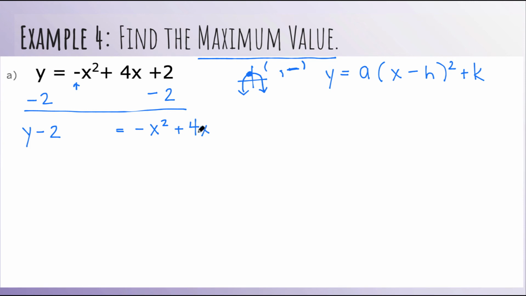Okay, so before we complete the square, notice we have a negative that's out in front of our quadratic term. So we need to factor out this negative because to complete the square, remember we said the leading coefficient has to be a +1. So we're factoring out the negative, and when we do that, we're left with x squared, and a positive divided by a negative gives us a negative. Now we're ready to complete the square.